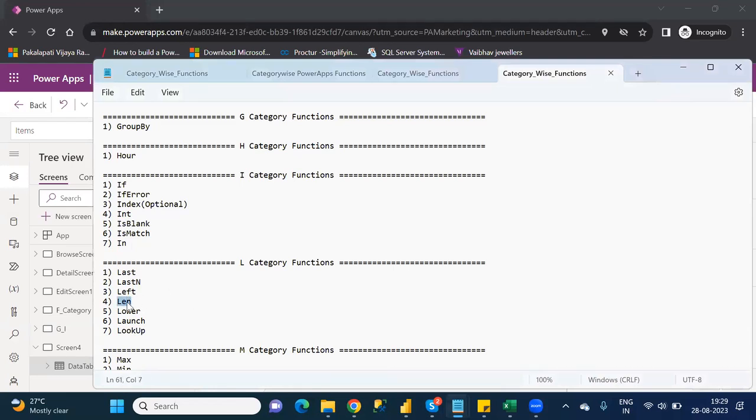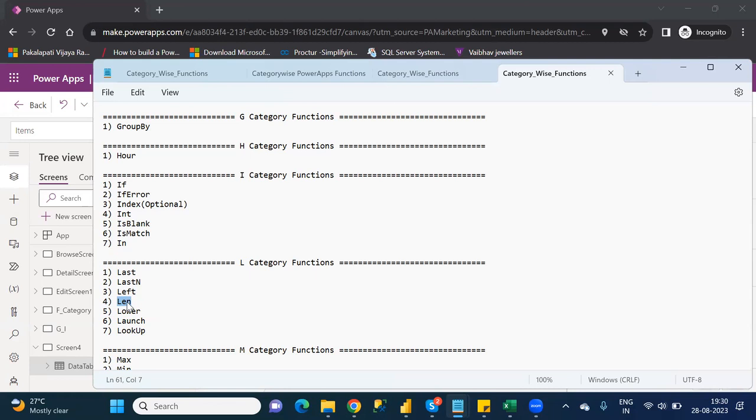Next one is length. In the length function, you just need to pass the column name. When you pass a column name there, it will count how many characters are in that particular column and give the result. Suppose, for example, I'm passing Vijay in the length function.